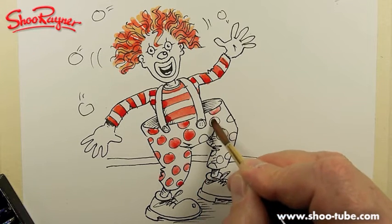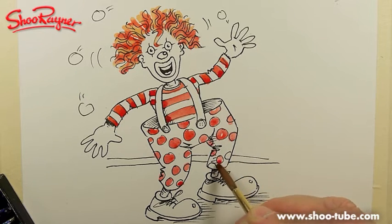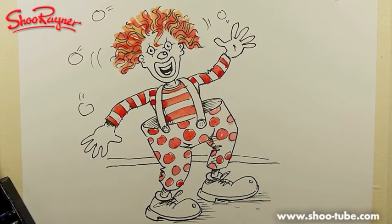I'm wondering what colour shoes they're going to be. Yellow shoes? Yeah, why not make yellow shoes? Whoop, got a very dirty palette here. Right, I'm going to make yellow shoes. I'll just do that and then maybe put a hint of orangey yellow, just drop that in.